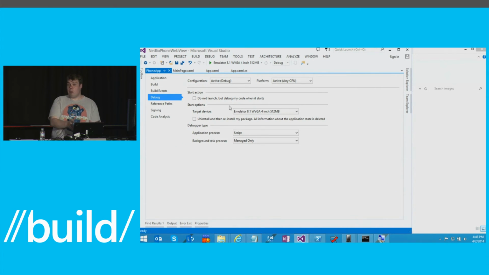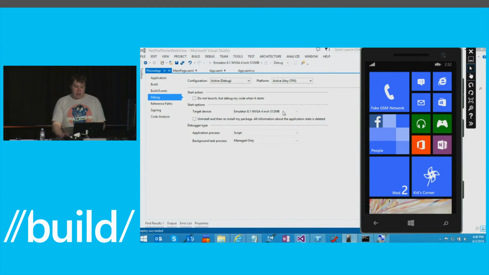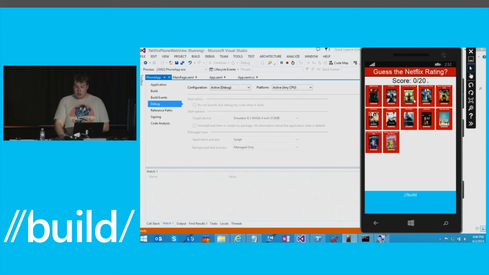So this is in a C# application I've created. It has two web view controls. It's just a vanilla C# application for phone. It's nothing special. And you'll notice that in the project properties page, there's this debug option, and underneath it has a debug type for the application. So in here, I can choose script. And now when I launch, and this is using the 512 meg version of the emulator for no particular reason, you'll see that there's these two pages.